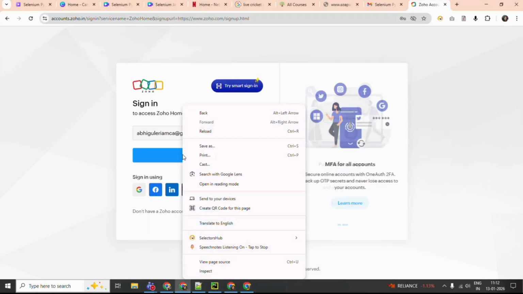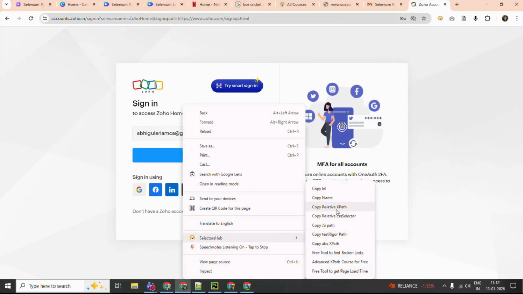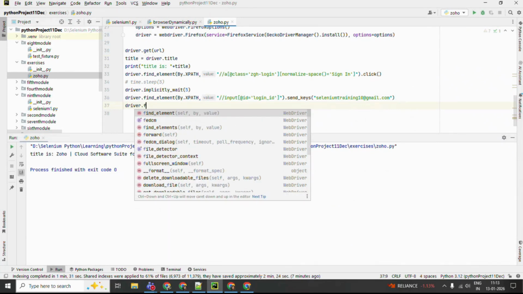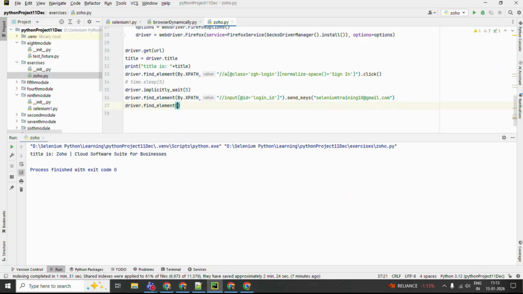Now if you see over here, the button is there. Again I will go for the relative XPath and say driver dot find element by dot XPath, the XPath we have copied, dot click.